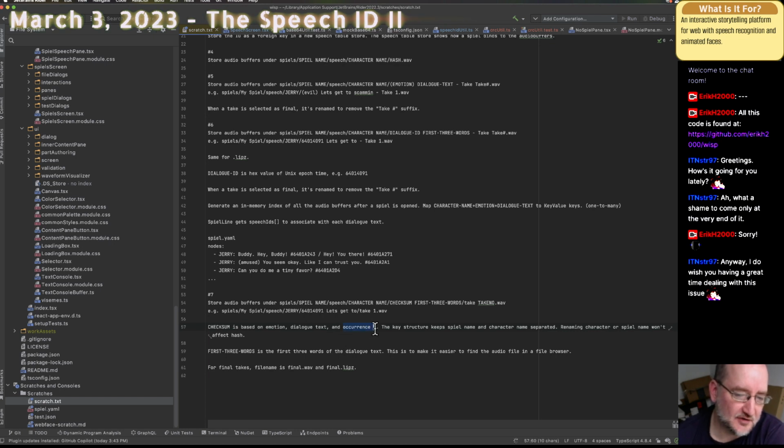But if I add this occurrence number, that fixes that. And provided that the actor and whoever they're sharing it with, the director, is working from the same spiel, the hash that gets generated, or checksum actually, will be the same.